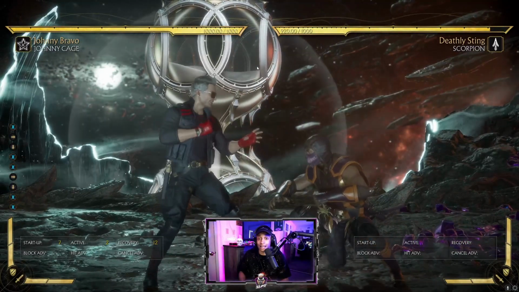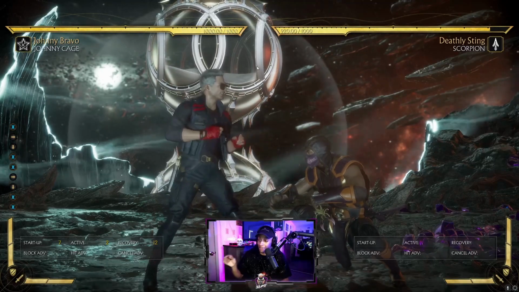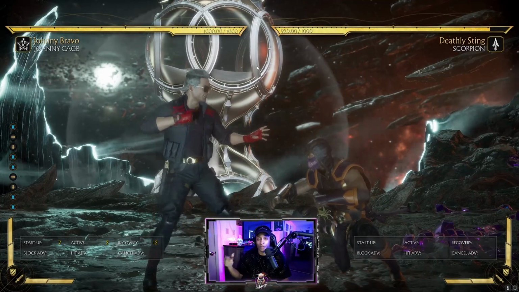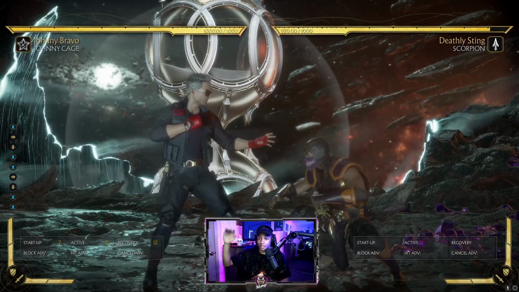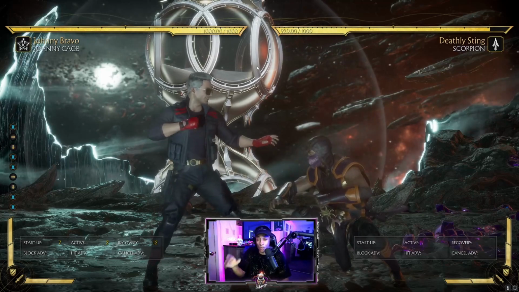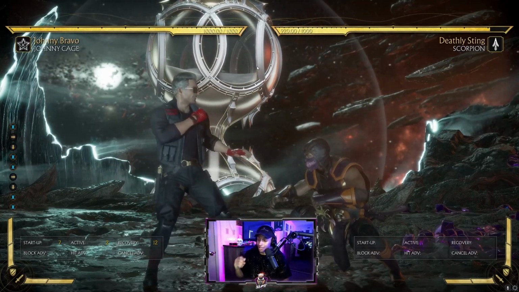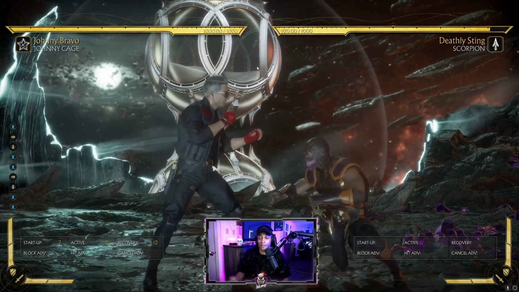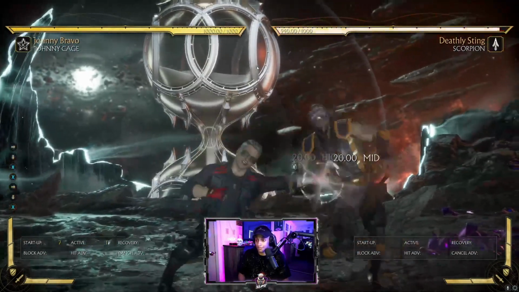See how that time I missed? If you miss, that means that you're timing your follow-up attack too slow. If your hit advantage is greater than the startup of your next move and you still miss, you're timing that attack too slow. And this is why mashing is not a good idea, because now I can correct that mistake, and every time I should be able to do this.